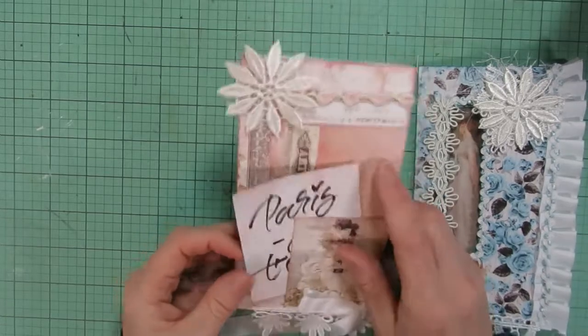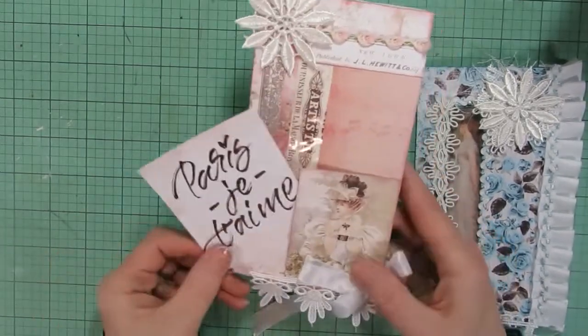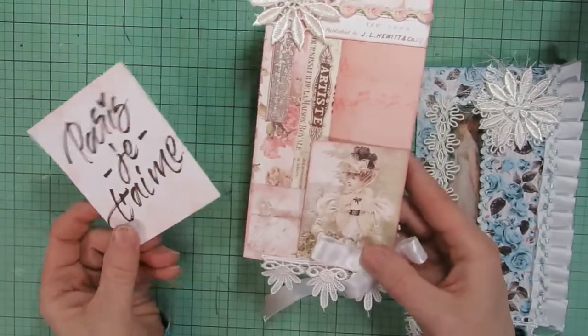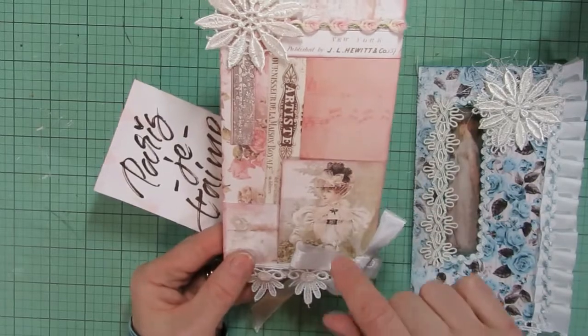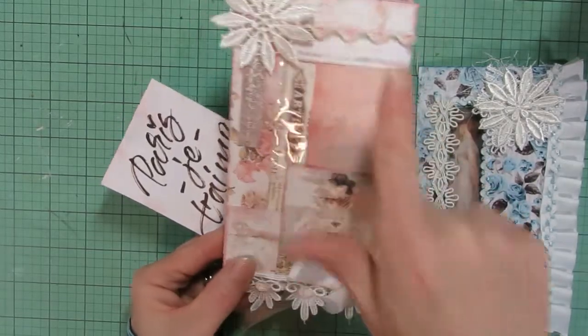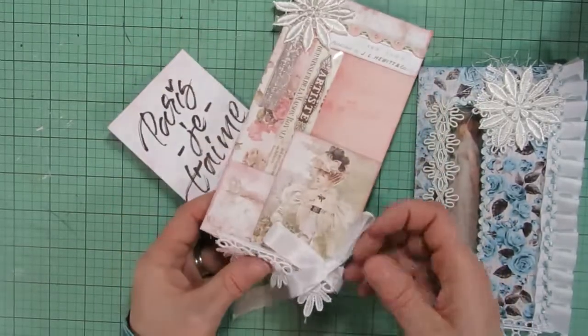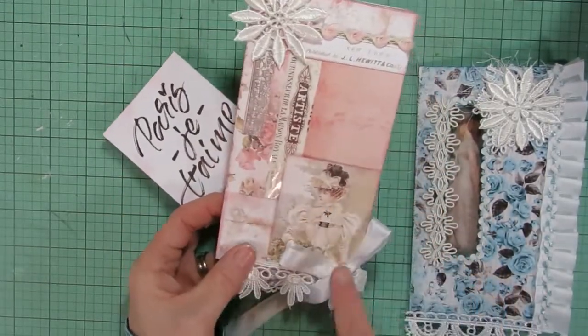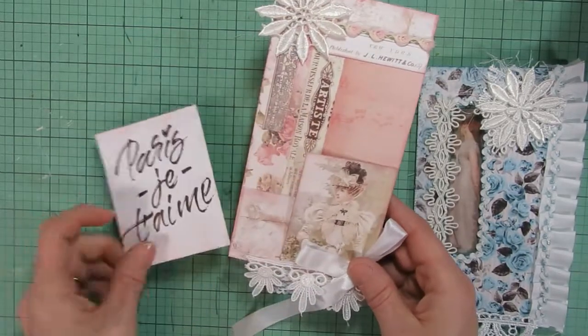I think this music paper right here was from a Hobby Lobby pad, but the rest of it I think is Prima. And so on this one, again, I just did some decorating. I did some paper collaging around it. I added a little trim up at the top, some trim here at the bottom. I also did a little seam binding bow here in the corner, and then I created a little pocket, and I added this little Paris insert.